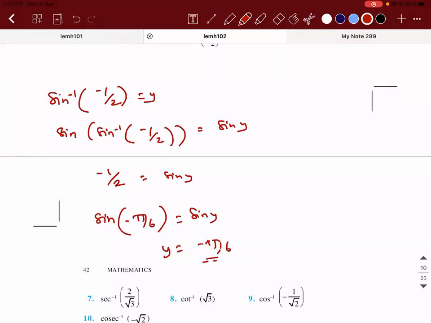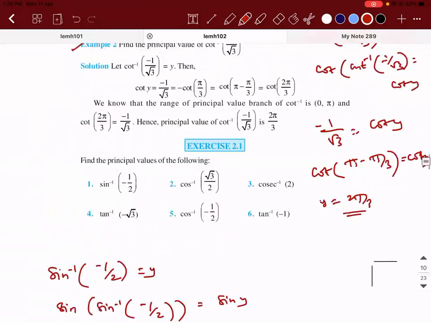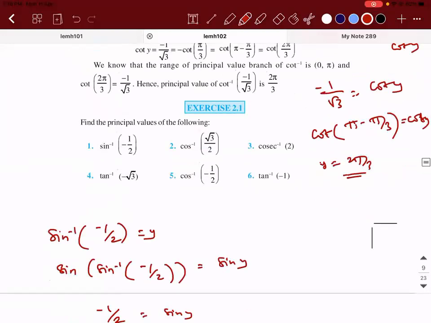Negative, but it is not there in the principal domain. It is not restricted. So if you write pi plus 10 now, if you go beyond pi by 2 and the value 8, then it will not be the principal value. That is why read the question carefully. They told you to find the principal value. They didn't ask you for all the values.